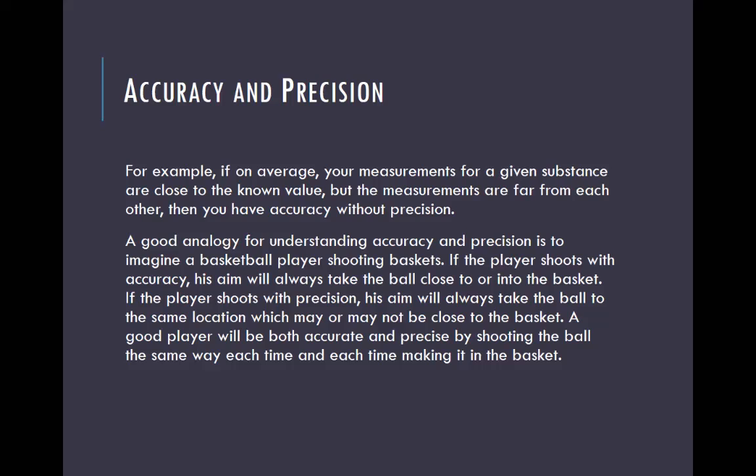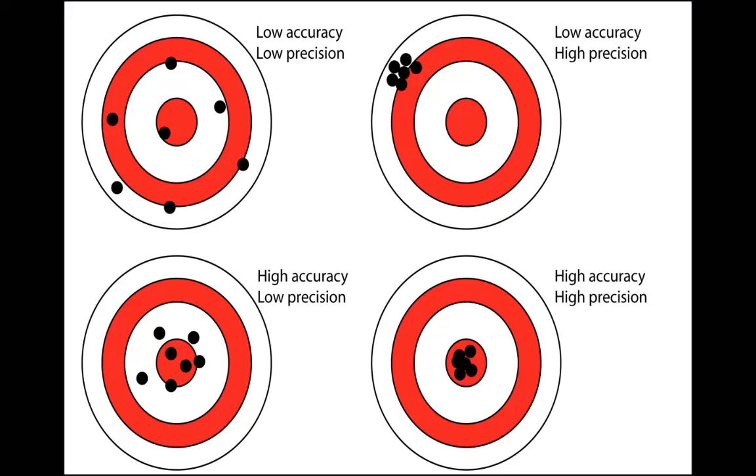So another example is the example I was giving you. Let's say you're an archer and you're shooting at the target. In this visual, and I think this is a very beneficial picture for us to take a look at, you see different combinations of accuracy and precision. In the top left, you have low accuracy and low precision. They're not going to average out close to the bullseye, but they also aren't very close to each other. In the top right, you have low accuracy but high precision. All of your shots are very close to the same point, but they're not on the bullseye.